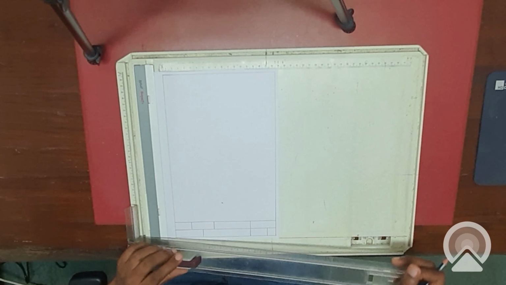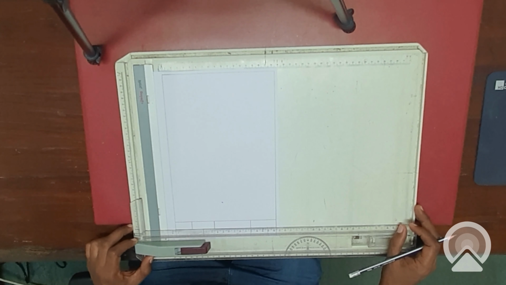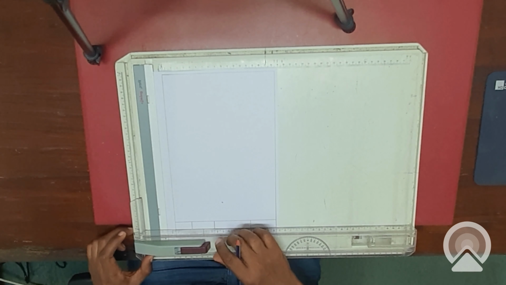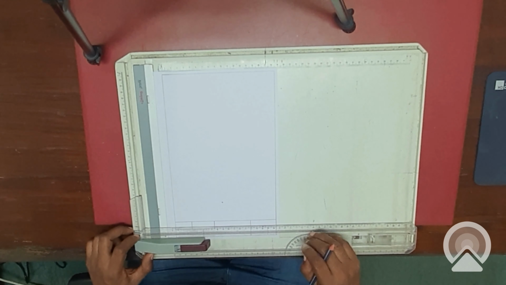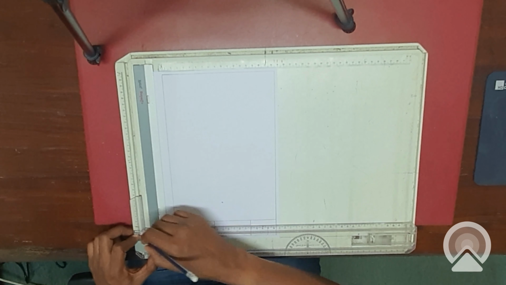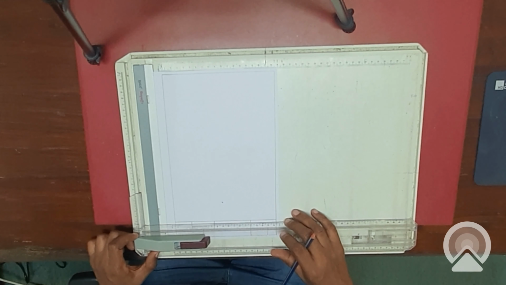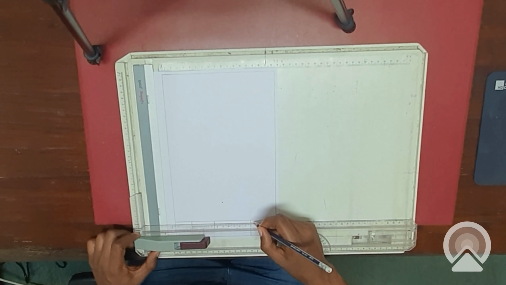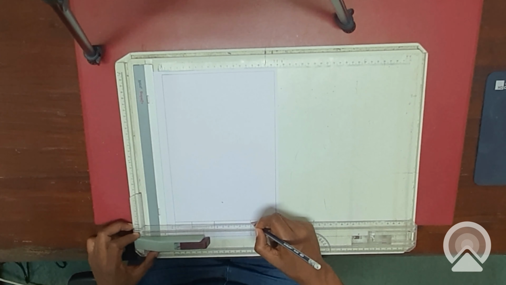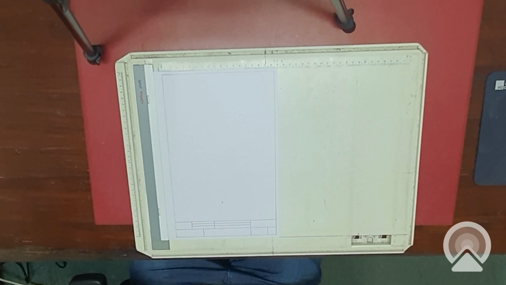Now I have to add those two vertical lines. And now from here it's 15. Add 5 millimeters, it's going to be at 20 millimeters. So here, this is 20 millimeters. At 25, another line. So this is 25. You can add that one. So I have my title block and margins.